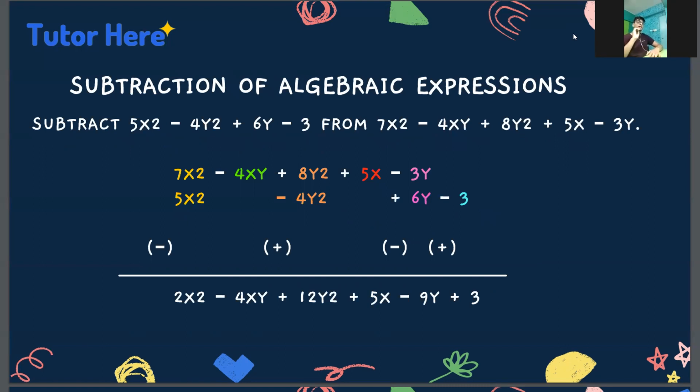Subtraction. The same method we have to apply for subtraction, where we get the like terms together as we have done on the screen. But here, the catch is that when you're subtracting the second expression, which can be any expression, all the signs of the terms will be changed. Like 5xz becomes minus 5xz. Minus 4yz becomes plus 4yz. And so on and so forth. Therefore, here 7 minus 5 is 2xz. 4xy has no similar terms, therefore it comes down as it is, and so on and so forth. We'll get the result.